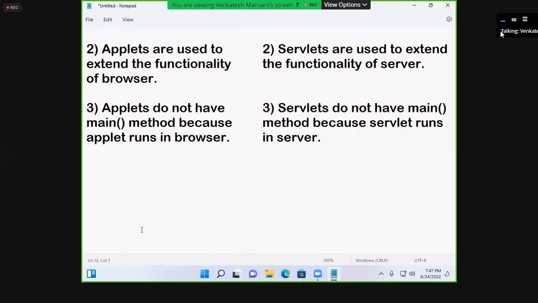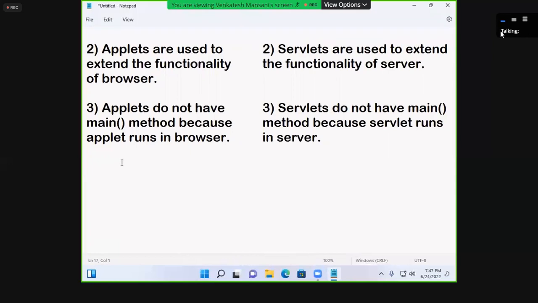If the program is running in browser or in server, it doesn't require a main method, because browser doesn't know main method and server doesn't know main method. Who knows? The operating system knows. If the program is running under the operating system, then we require a main method.